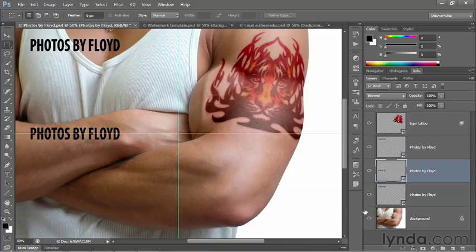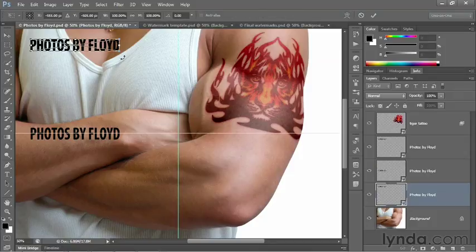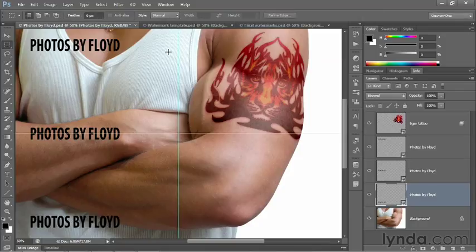Now click on the lowest of the Photos by Floyd layers, and then press Control-T or Command-T on the Mac to once again enter the free transform mode and change that Y value from negative to positive. So just get rid of the minus sign and press the Enter key or the Return key on the Mac a couple of times in order to nudge that text down. So by virtue of the fact that we're using the same value, just a positive value instead of a negative value, it's as far below the center of the artwork as the original layer is above the center of the artwork. All right, that takes care of our first 3 true clones of our Smart Object original. In the next movie, I'll show you how to create the other true clones using a simple but clever transformation trick.